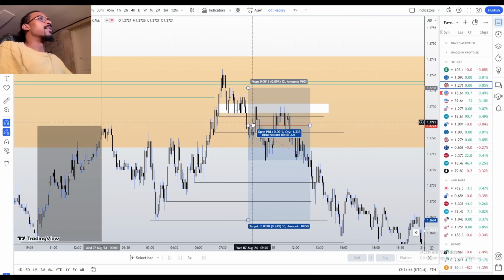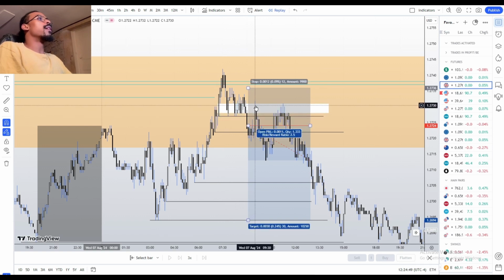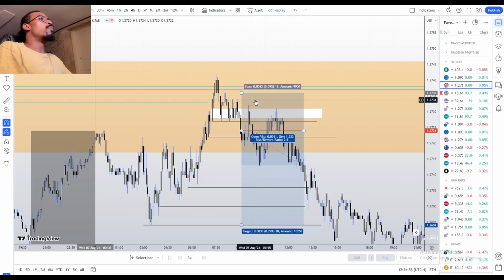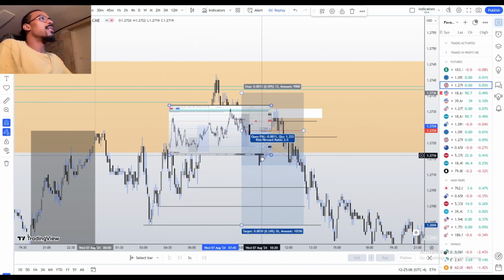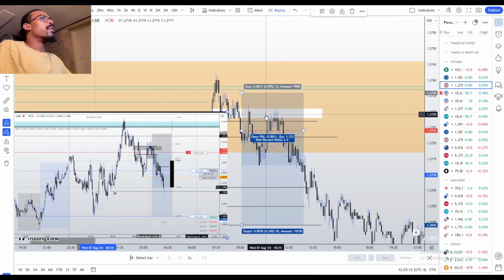Price went up initially here, tagged me in, and then went up into this fair value, this inversion fair value gap here. See how the bodies held that inversion fair value gap, no closes above, dropped lower. As it dropped lower, I started to move my stop right above this. Wait, where was it? Let me see. Here we go. I moved my stop right above this right here. So basically halfway. Basically, I'll take half a loss of what I'm risking. It did come up and tag me out.